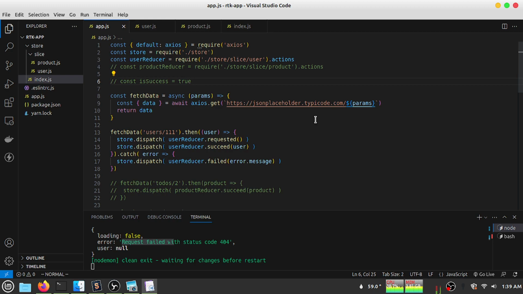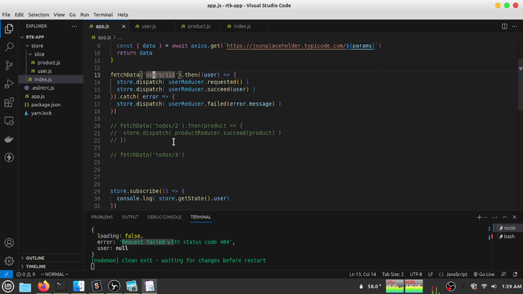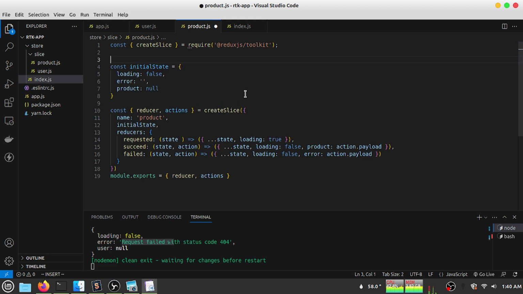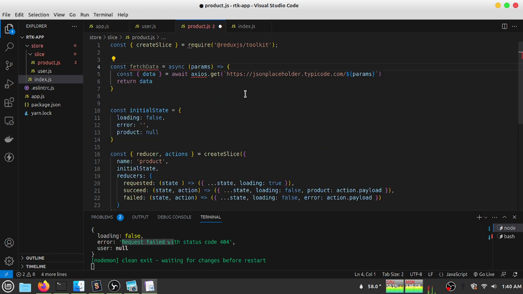So how can we do that? Let's see. For that, let's copy this function, and I am already handling the user here. So let's handle the product in my product slice. So I am going to my product slice and paste the code here.